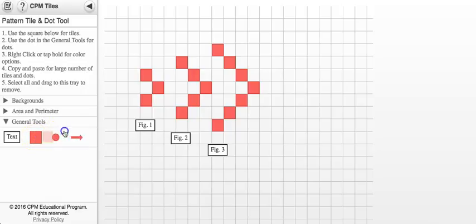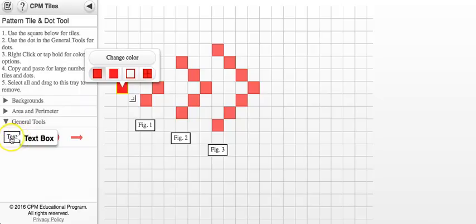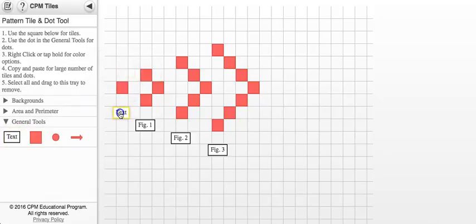So if I want to do that, I can just pull this one out, and that would be my figure 0, right? So I'm going to pull out a text box, and I'm just going to click on it, and I'm going to type in FIG period 0. That way it's clearly labeled. So there's figure 0, 1, 2, 3. So now I'm going to have to do 4, 5, and 6.